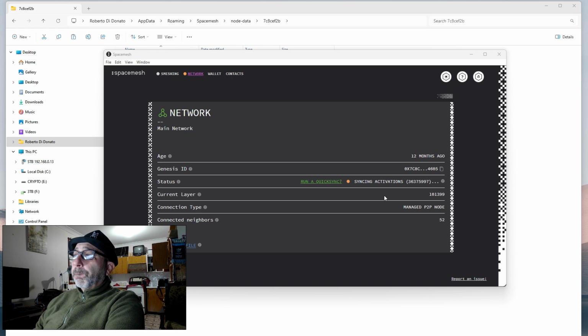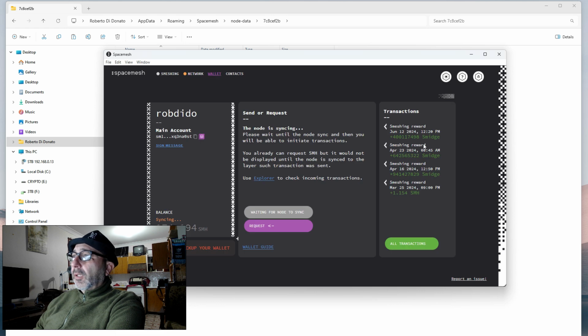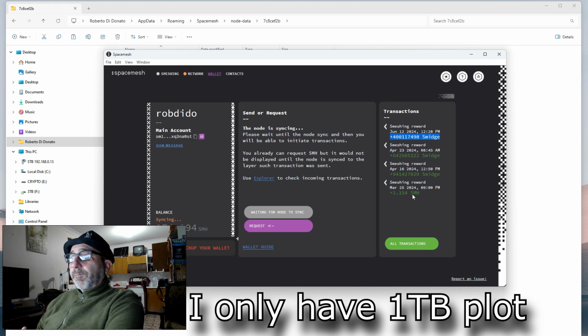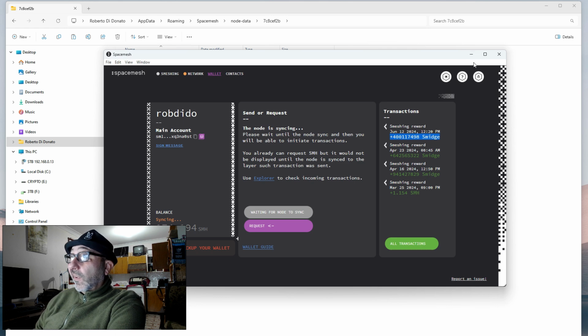It's still syncing because I guess since I downloaded it, there's been more blocks. Yeah, that's the word, blocks. Anyway, there's 51 people connected neighbor-wise, so hopefully it goes fast this time. And you can see in my wallet, I've got some smashes in there. On a side note, everything's gone down to smidges now, so you're not getting the SMHs that you once were. They must be getting harder to mine, I guess. The difficulty has increased. I think that's how that works.